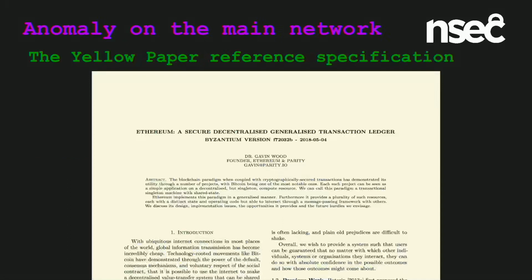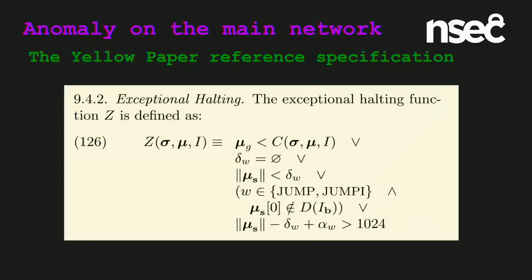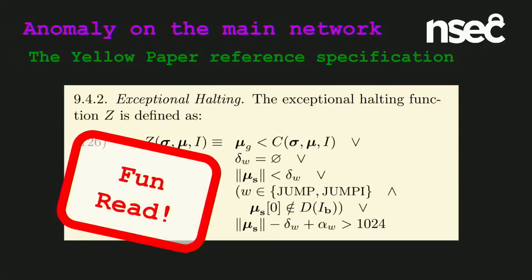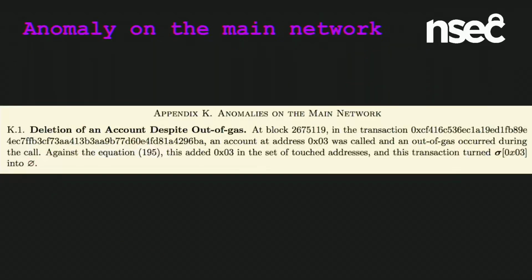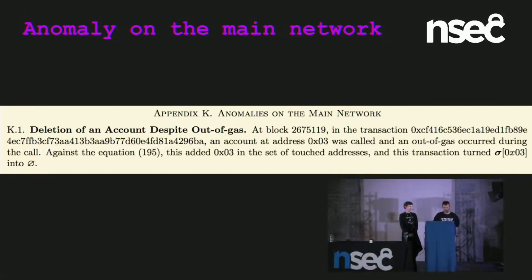So one way that this is dealt with is with a reference specification, which is known as the yellow paper. The yellow paper has a lot of fancy hieroglyphics that nobody really can read, but there are some people who claim to be able to, and then to also translate that into code. So that's been done many times over. I encourage you to give it a look through. It is actually quite fascinating if you skip over the equations.